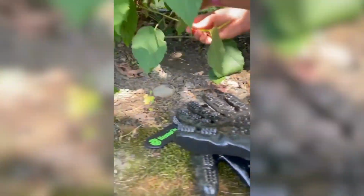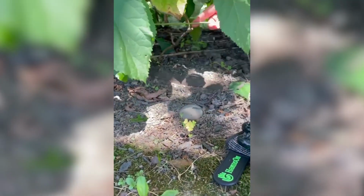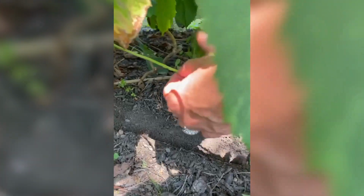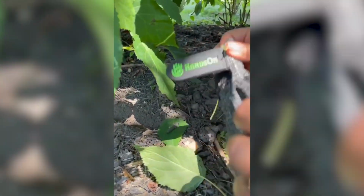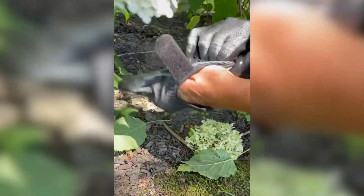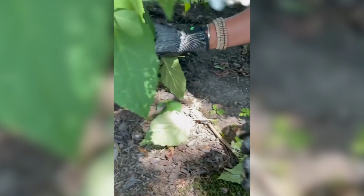I'm going to take these gloves off because right now I want to scratch a little bit of the stem. So I'm going to remove the bottom leaves. I'm going to give a little scratch where those leaf nodes were, because that's where the roots are going to come from. I'm going to put the Hands On gloves back on, and these guys are super easy to take on and off. As you can see, that Velcro just attaches really easily.